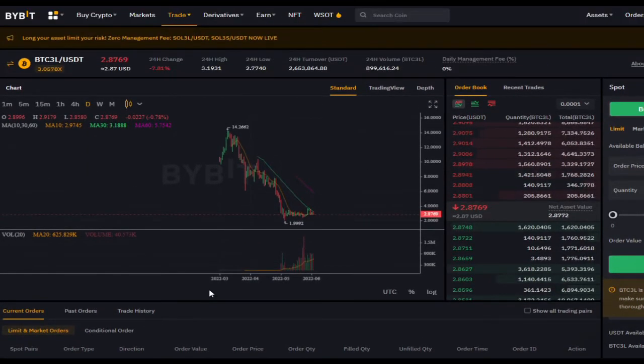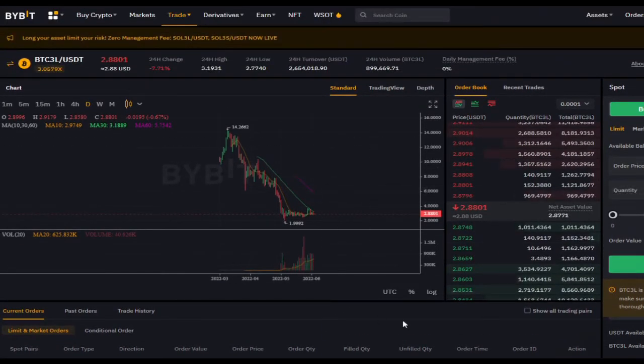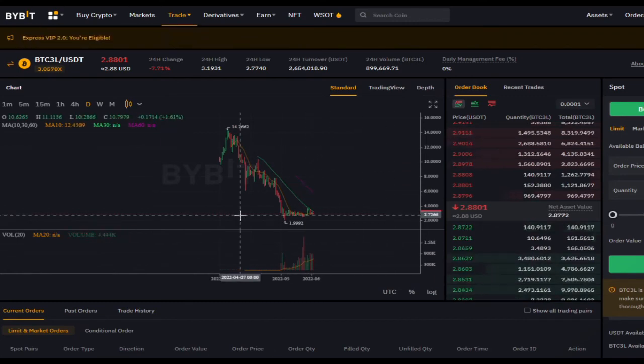Yep, that's definitely true. Because it's on spot, you can just hold on to it, and as long as you're comfortable holding on to the asset for an extended time, then you're more than fine. So it's a way for people that are trading spot to get leverage into their system.